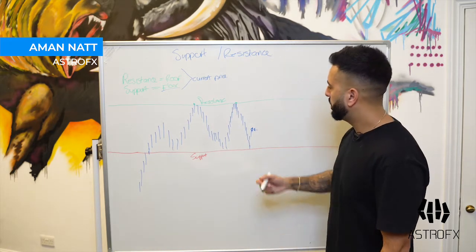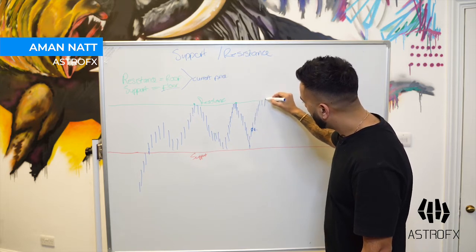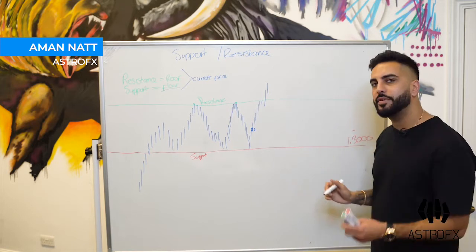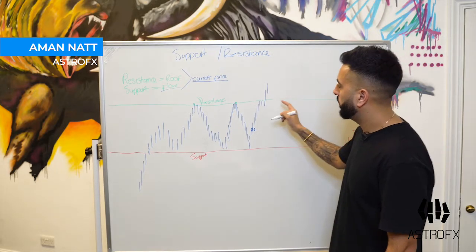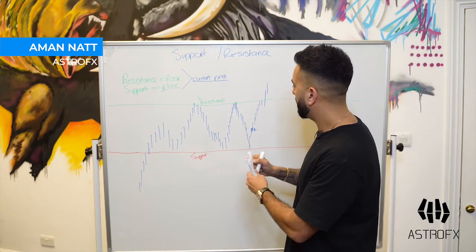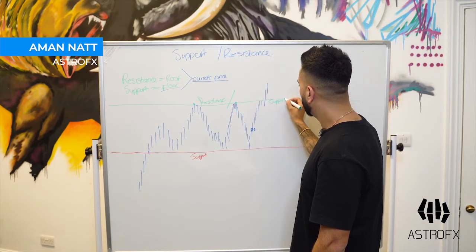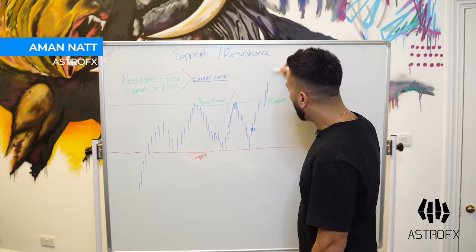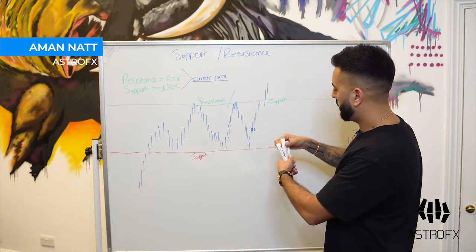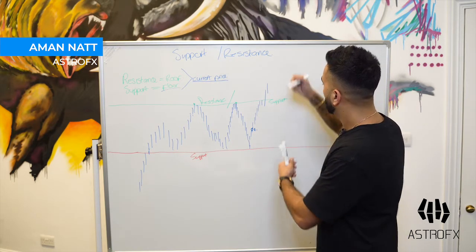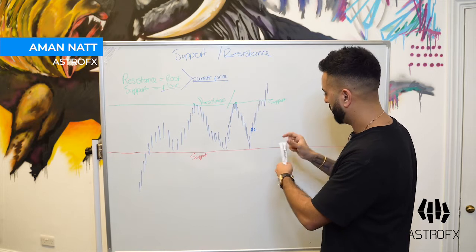But now let's say the price has gone up and it's actually not bounced, it's broken through this price. What happens then? Going back to my theory about the current price, well, now guess what? This resistance level has now turned into a support level for this pair right now. Because the price is here, anything below the current price has to be support. But that means that we might have to then find a new resistance level. I'll use a green pen to keep it simple. So let's just say that this has now changed to a support level.